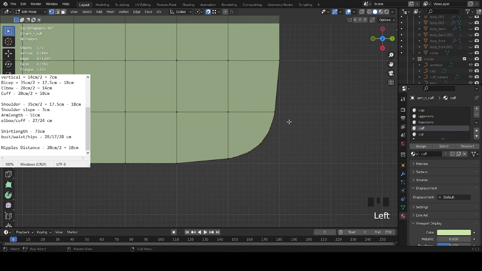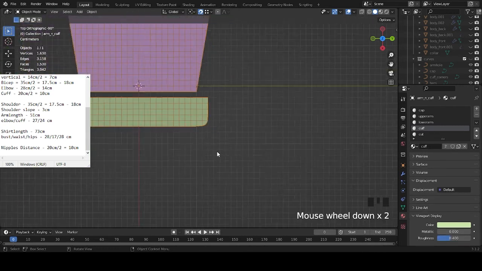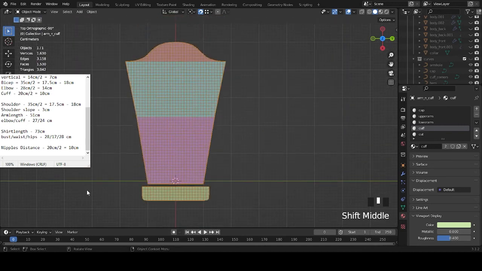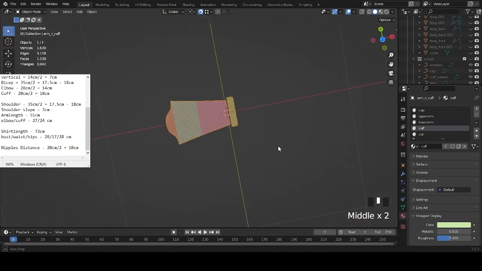And since this is kind of decorative, just to make it look good, you don't really need to be strict with this. You can leave the stray vertices there, because you're not gonna attach it with anything, so it doesn't really matter. So yeah, that's for the arm and cuff.